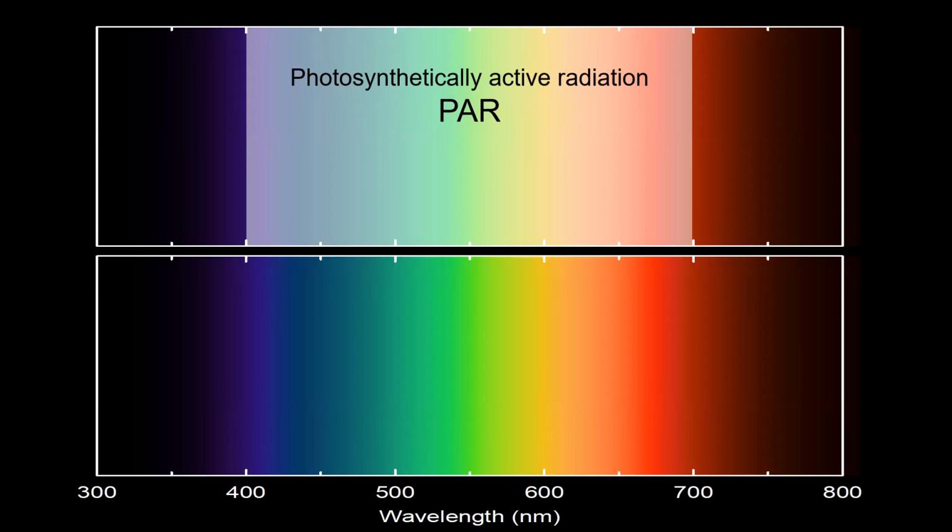If you count the number of photons within this region incident on a surface, that's called photosynthetic photon flux density, or PPFD for short. This has units of micromoles per meter squared per second. It's basically the number of photons hitting a unit area per unit time. And it's pretty synonymous with intensity. I might use the two words interchangeably in this talk. But as PPFD increases, your photosynthesis increases.